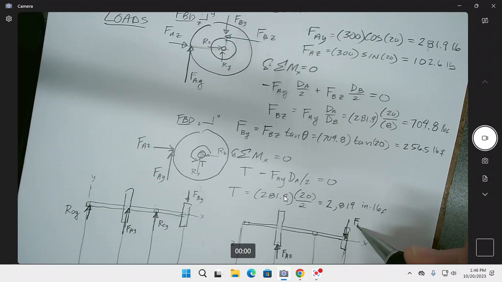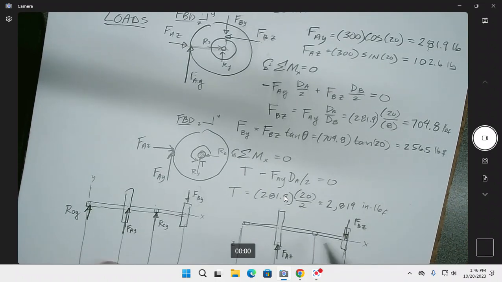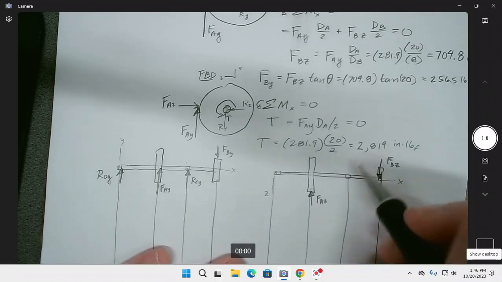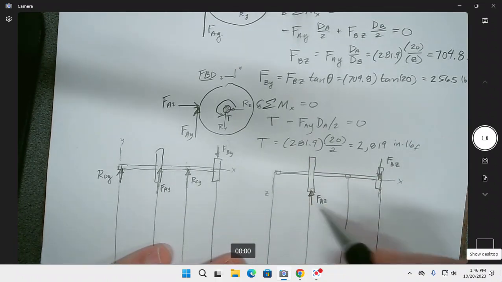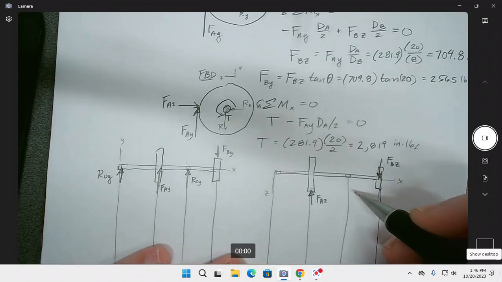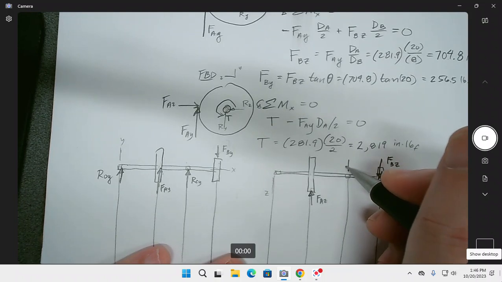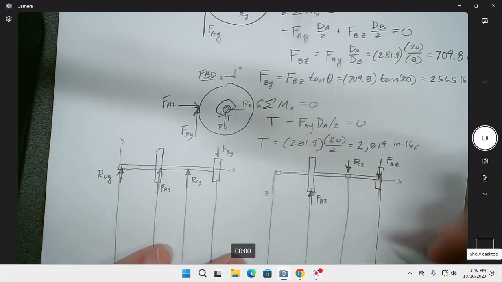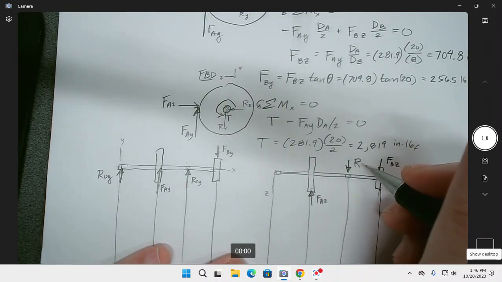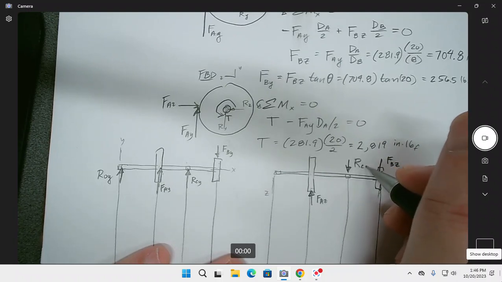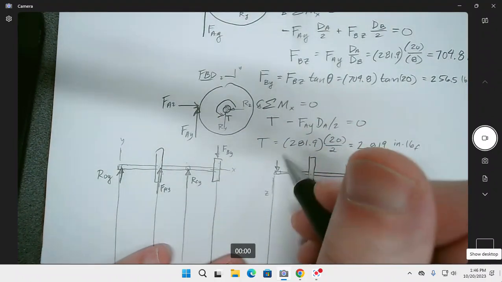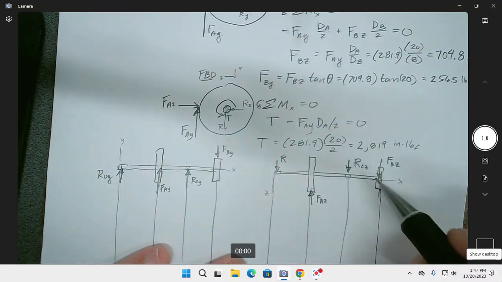There are probably a bunch of different ways that we could try to think our way through this, and that might work for different people, to try to reason out how to place these forces on there. I guess I'm going to be consistent with what I just said a couple of seconds ago, which is rare, but I'll do it anyway. That's supposed to be R, sorry. It's a reaction. Over the years, I've come up with various things, and I think this is a nice way to approach calling forces that are applied to things and the reactions that are the result of those forces being applied. So F's and R's.